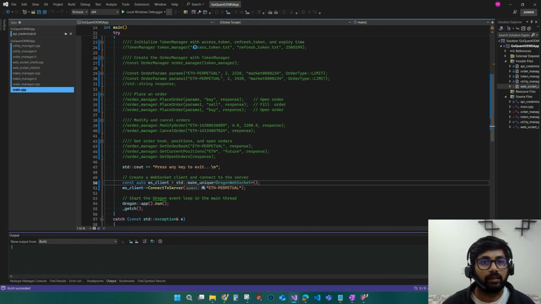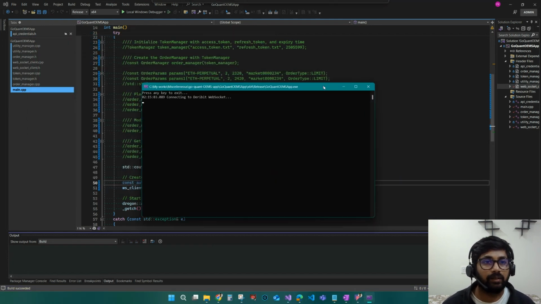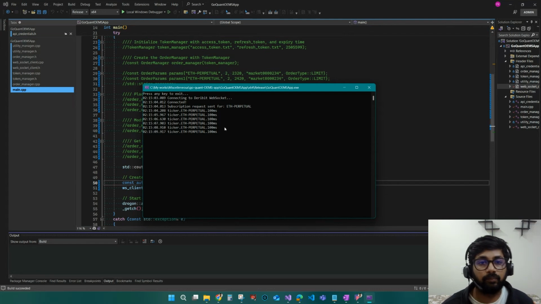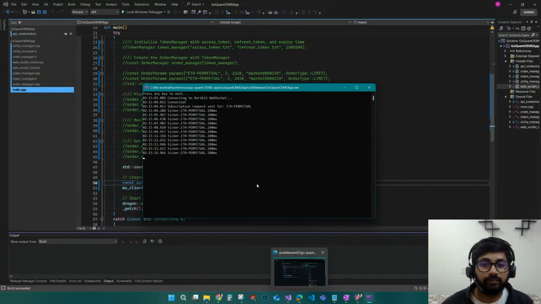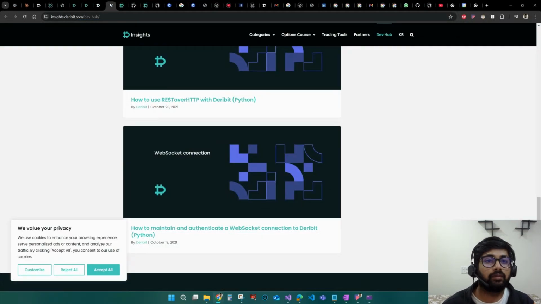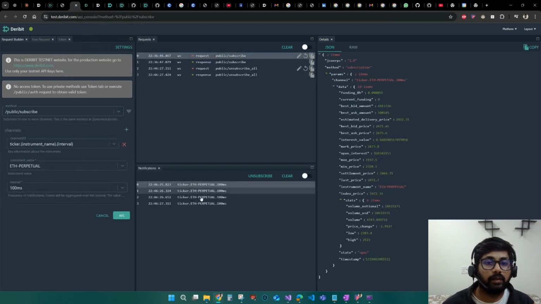Cool. So it says connecting to Deribit, connected, subscription request sent to ETH perpetual, and this is the ticker. It's on a 100 millisecond time span. So it is listening to the symbol ETH perpetual, and I can show that to you over here as well.